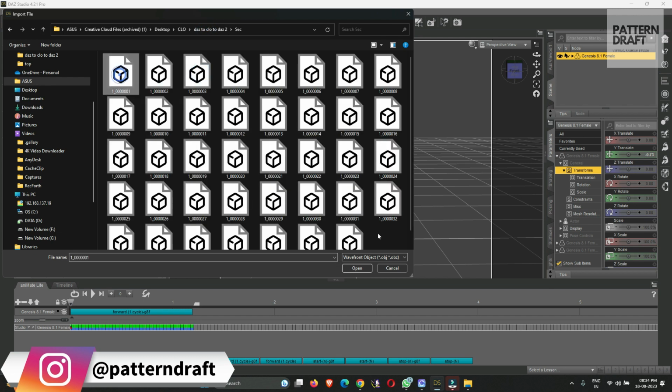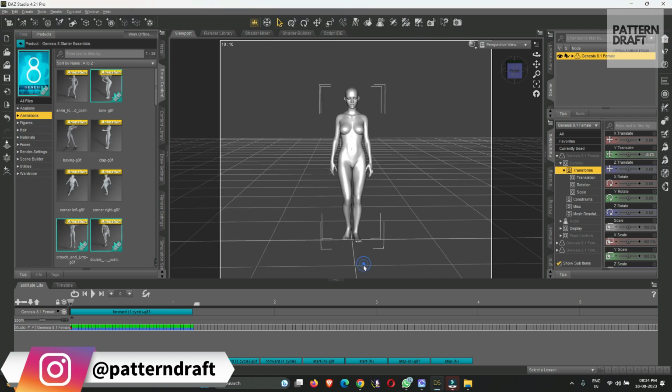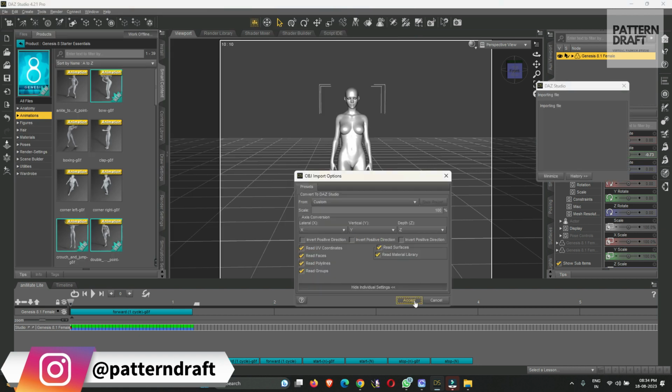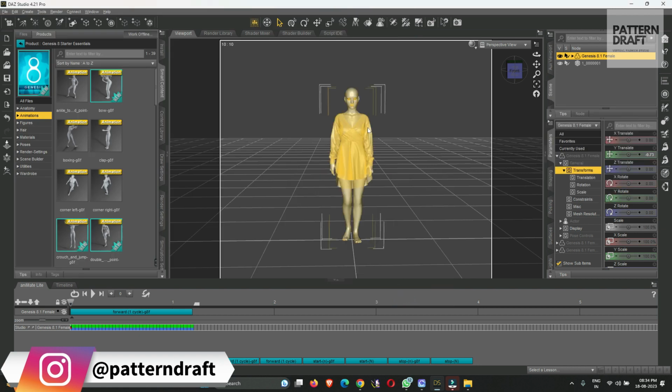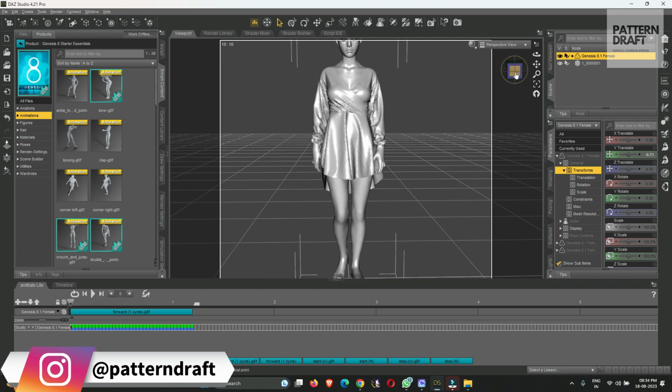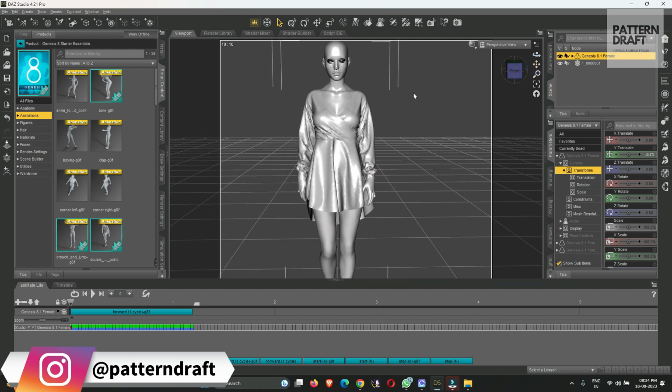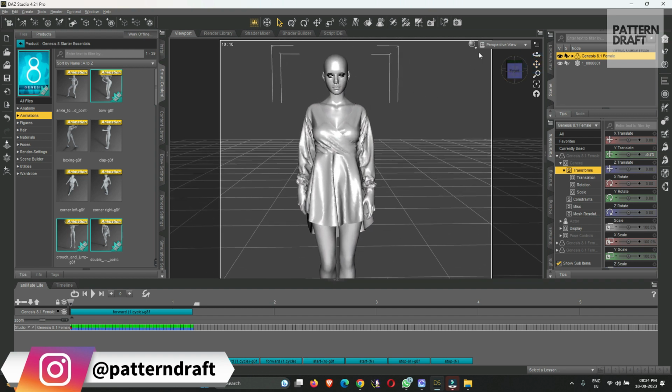Okay, this is the object sequence which we had created recently, and you need to select the first file of the sequence. We select the first file and accept. Okay, so this is the style. Let me also show you in render view.